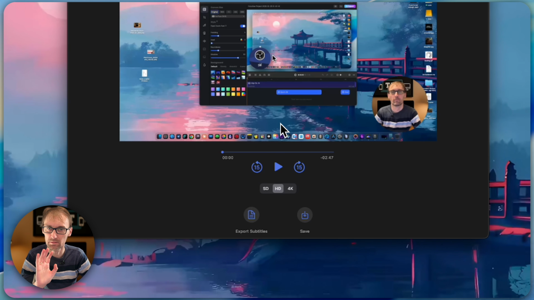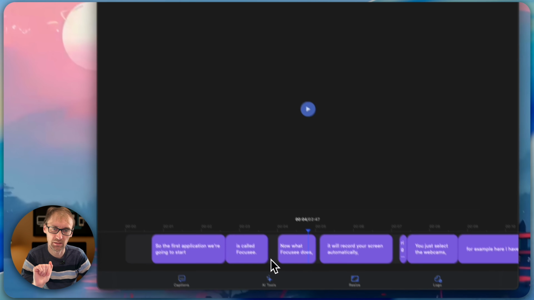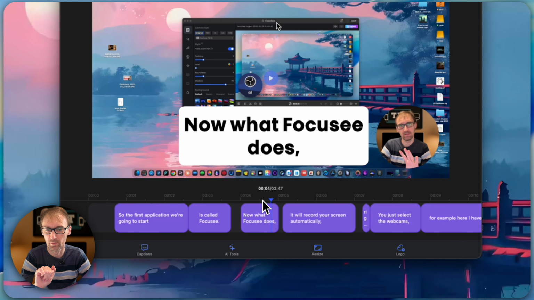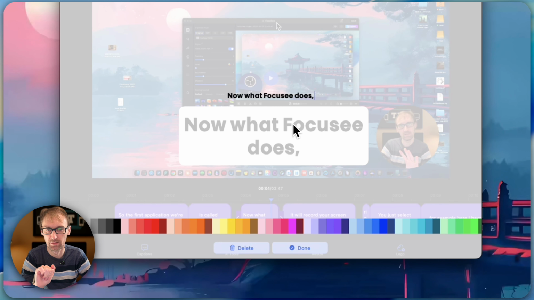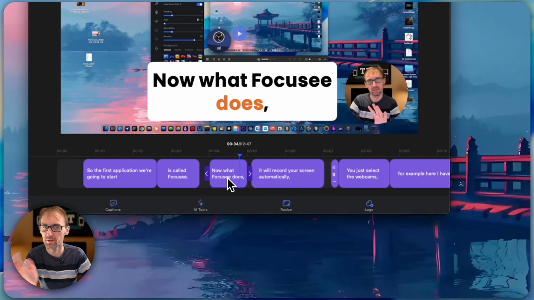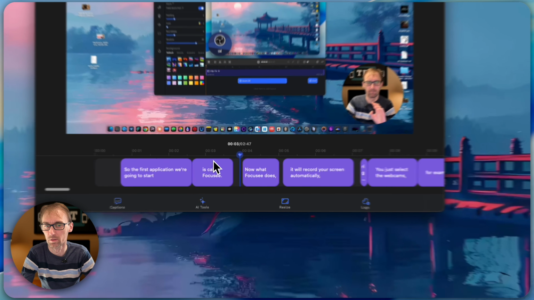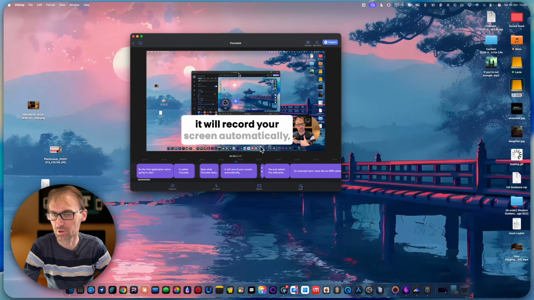Now if it does make some small mistake, for example, take one letter wrong, I can just double click on it and then I can modify what I want. Here I can change the color, I can make my own thing to make it more professional if this is what you really want. Now as you can see, it will change the color of the text.